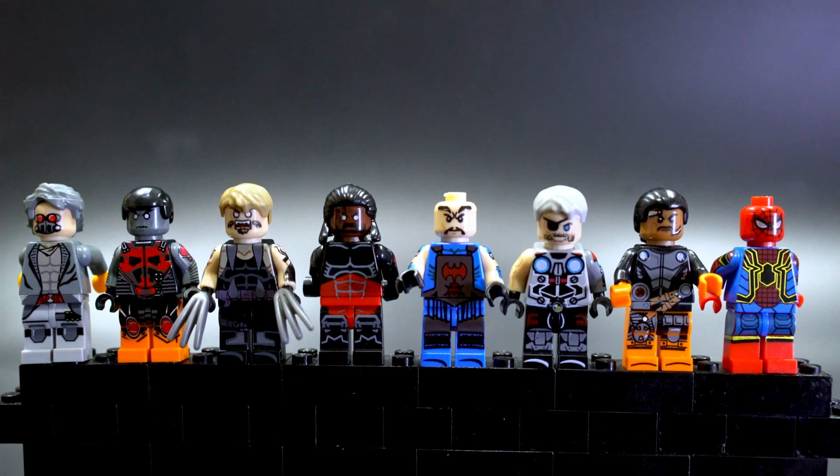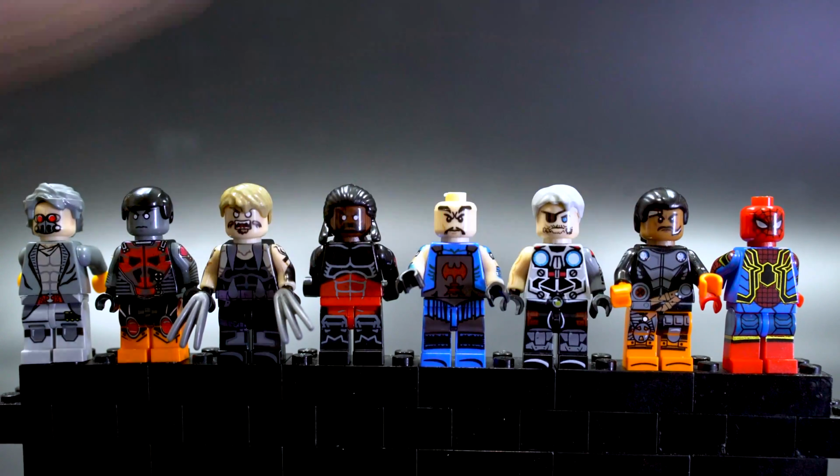The overall print quality on the torsos are pretty nice. I do like his silver shirt. That looks pretty good. Colossus looks alright, and Spider-Man, of course, is really nicely done, nicely printed, but of course I'm not going to keep him either because I'm eventually going to get some Infinity War Lego set, so I'll just keep the official Lego figure. But what we have here is pretty decent.